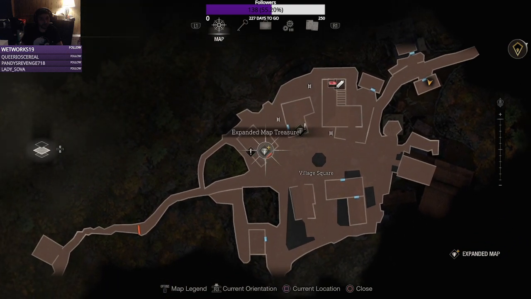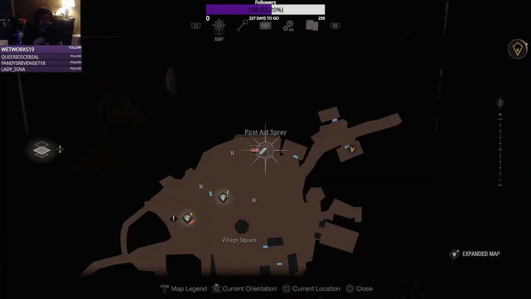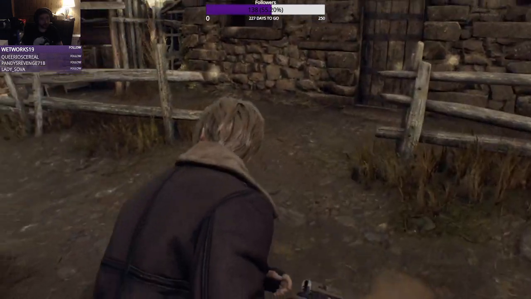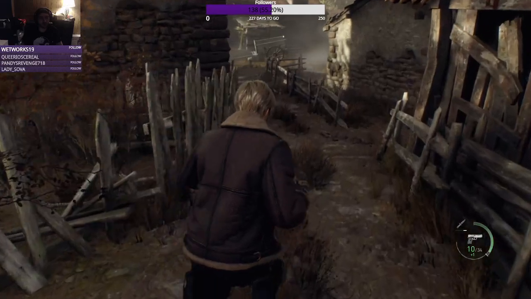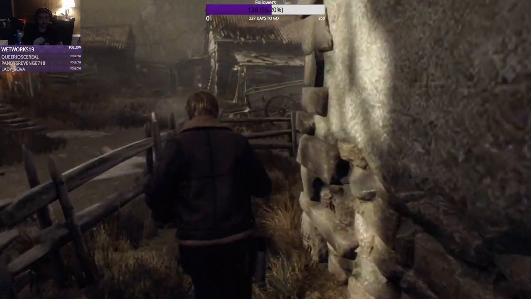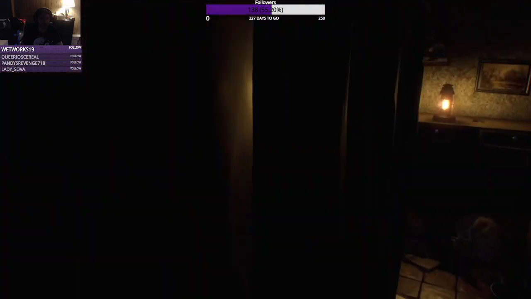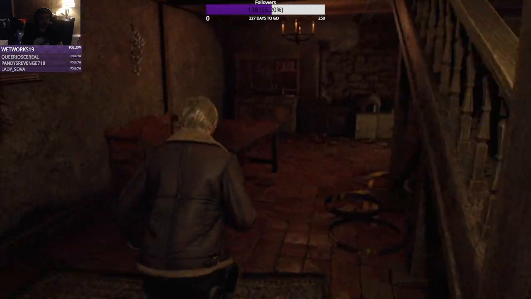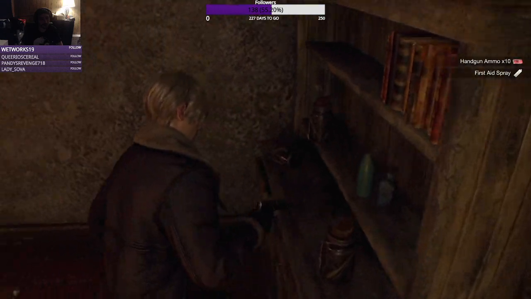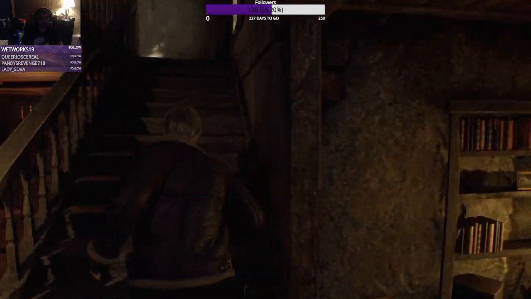Locked drawer, expand the treasure map, gap in the wall. Alright, so somewhere I missed out on handgun bullets and a first aid spray. I have the extended treasure map on. So I think that's going to reveal possibly some locations for us, and maybe some items that I missed out on.